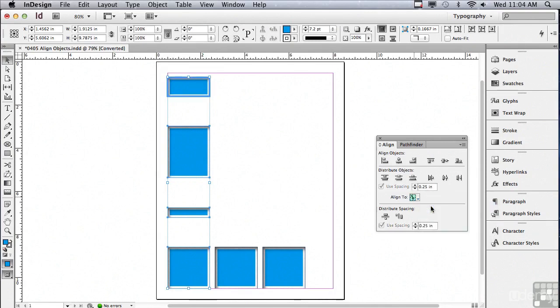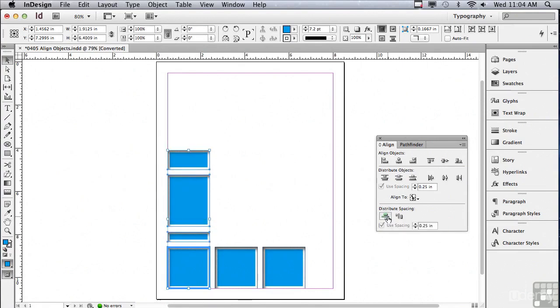The key object has existed in Illustrator for several versions, but it is new to InDesign. Let me find my key object. There it is. It's the one that's highlighted. But how do I choose another object as my key object? All I have to do is click on that object, and you can see now that object is highlighted. And now if I click on the Distribute Vertical Space command, the key object remains where it is, and all of the other objects move towards it until they are 0.25 inches apart.